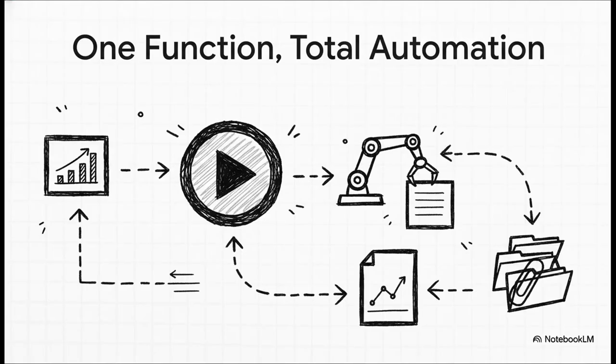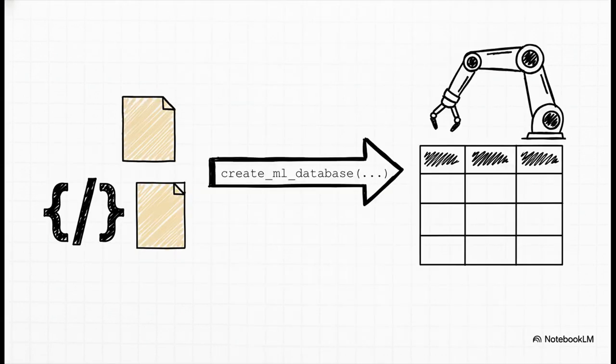So let's just recap what's happening here, because it's wild. One function call does all of this for you. It checks the leaderboard, it creates the new page in Notion with all your metrics, it embeds your performance plots right into the page, and it attaches all your output files. It is the complete end-to-end workflow in a single command. Oh, and what if you haven't even set up the database in Notion yet? No worries. The helper class even has a function that can look at your data and just build the perfect database for you, with the right schema and everything.